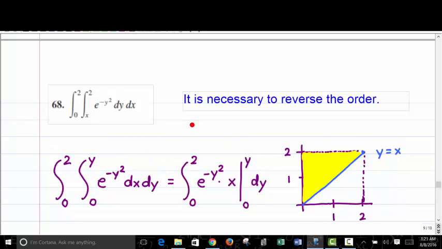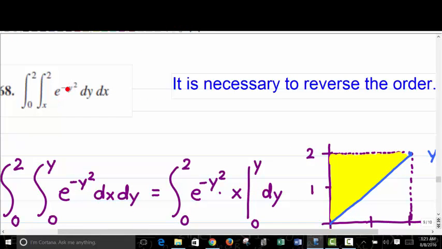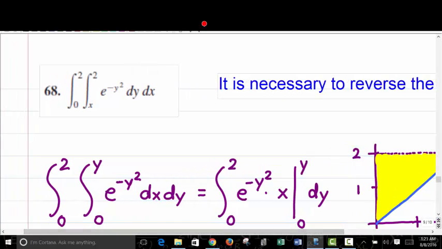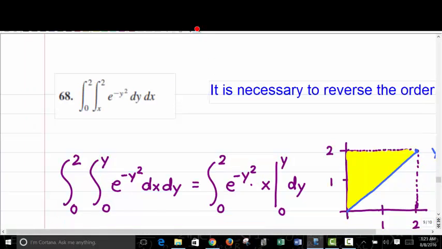Now, you might look at this and think some sort of integration by parts might work here. No, it will not. So you see the issue here. It's necessary to reverse the order because with e to the negative y squared, we need some sort of y there to be able to do substitution. So we're kind of stuck right there. I think there are some advanced integration techniques that can work that out, but nothing that we certainly need to worry about. All right.